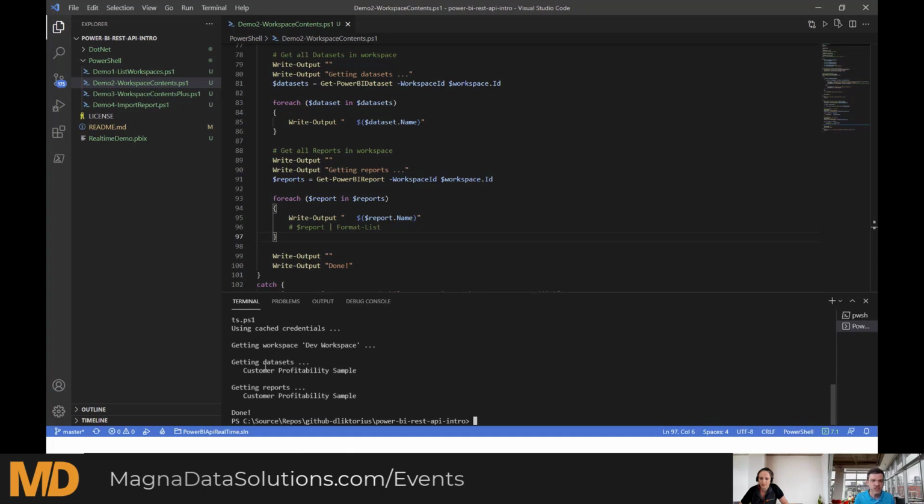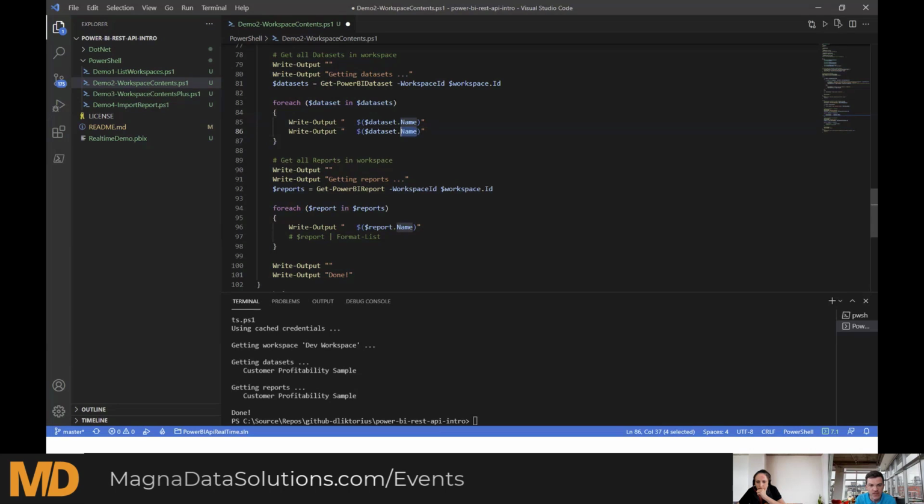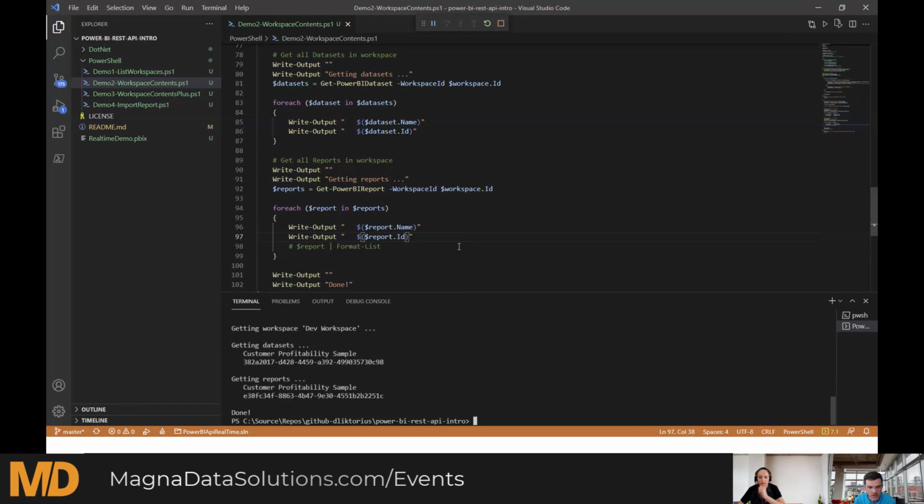You may have noticed that when you publish a report from a PBIX inside of Power BI Desktop into a workspace, it creates a report and a data set of the exact same name. So by default, whatever you put into these workspaces is going to have the same name. It might look a little confusing. We could clarify this a little bit by adding the ID of the data set and the report ID here, and you'll see that they're actually different, proving that we're not looking at the same exact thing. There we go. Two different GUIDs, different numbers. One is the data set for the report and the other one's the report itself.